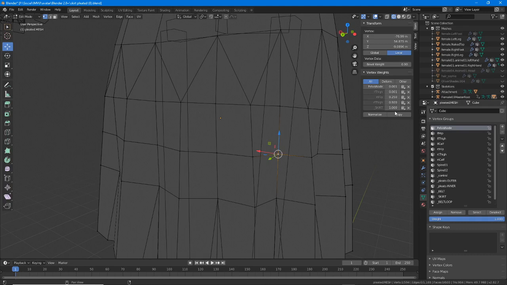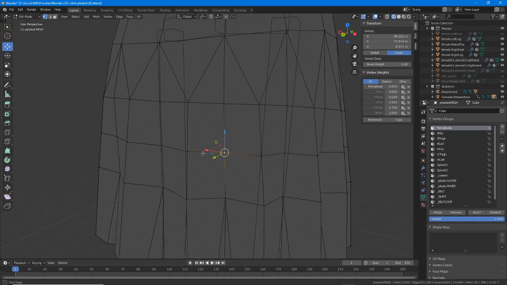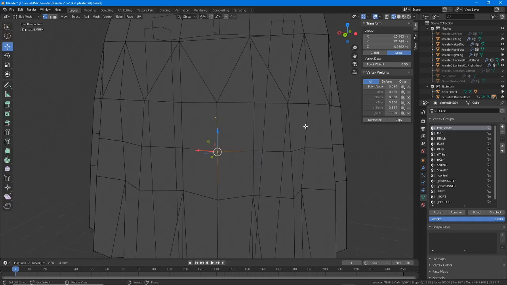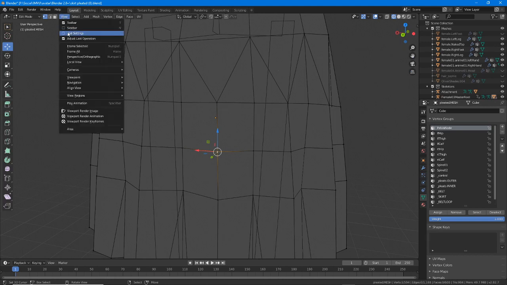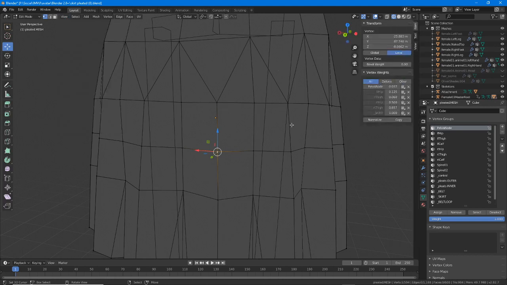there's our vertex weights, right thigh. So we're on pelvis node. So what we can do, so that's the sidebar. So view sidebar.